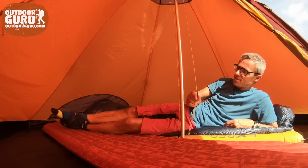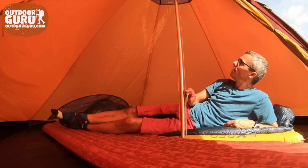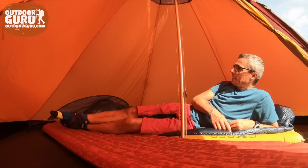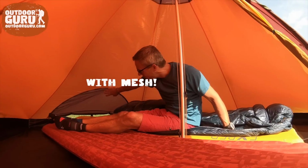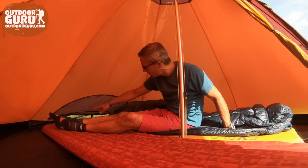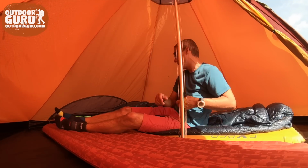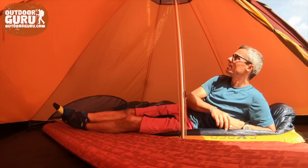As you can see, here's the system with the 3 ropes that I can pull and adjust to get more ventilation from the chimney. And in the rear you can see there is one big ventilation opening that you can close as well with the zipper. And of course the piece of fabric, you can tie it down if you want to. So like this, there is a lot of ventilation going on.